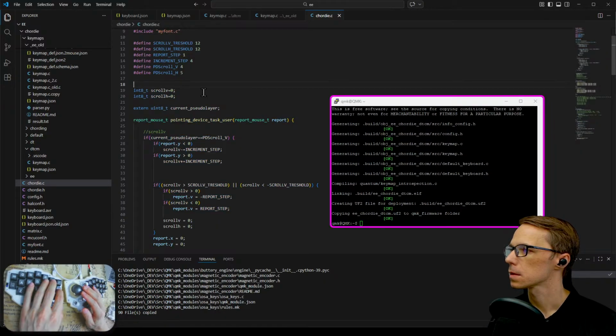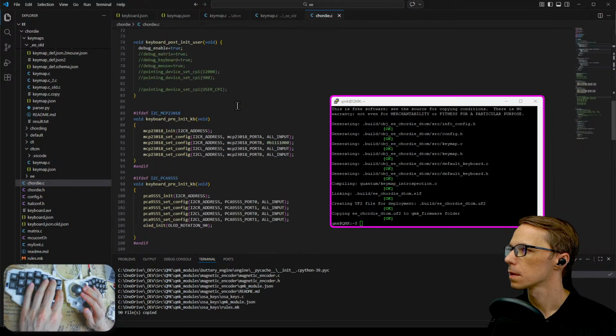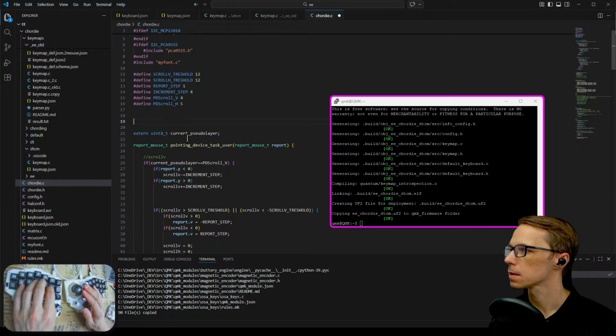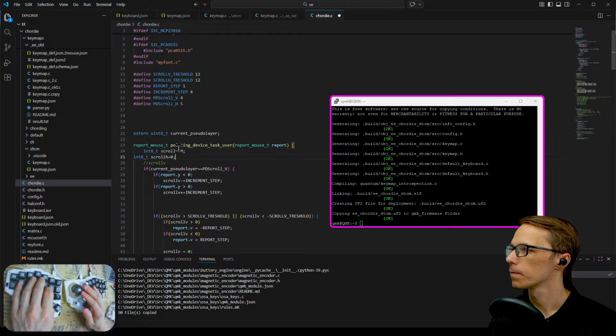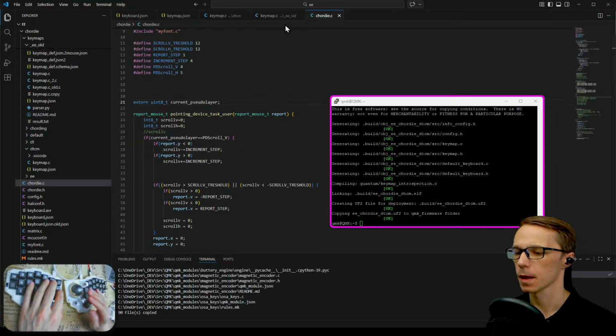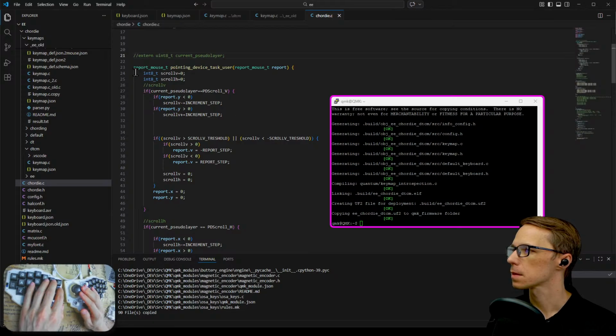Oh, I need these. Why is this global? I have no idea. Let's clean this up. Okay, this one needs to be defined as extern, but let me think about it. Probably not anymore, because if we move everything to keymap, then everything will be inside the same file, so this one won't be extern anymore. Okay, let's leave it like this.